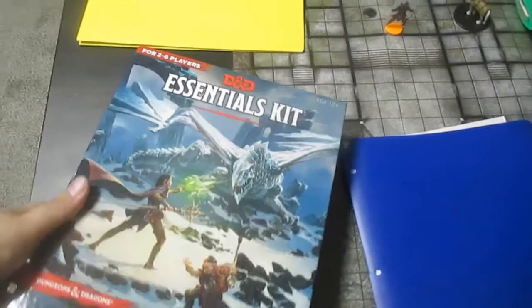In general, cool. But I have a slight concern about what kind of DM screen that's going to be. Because most of the DM screens we've gotten are this. This is nice. This is sturdy. However, we have gotten one DM screen that was flimsy, not very nice. I mean, it was pretty, but it was flimsy. And the thing is that was from the Essentials kit. And the Essentials kit also had cards to track initiative and some other things. Like, I'm almost worried, is this a follow-up to that? And is it going to be one of these little flimsy things?